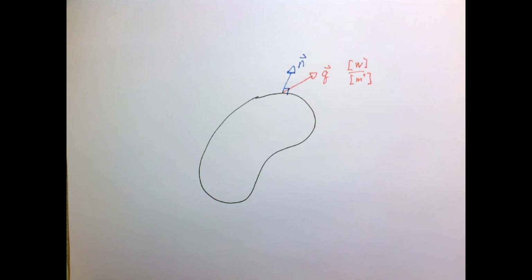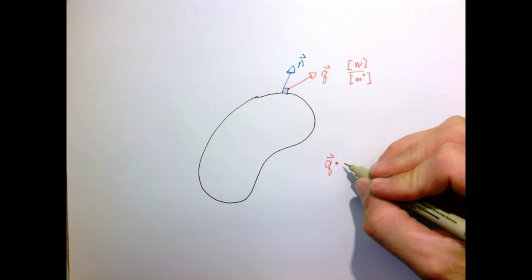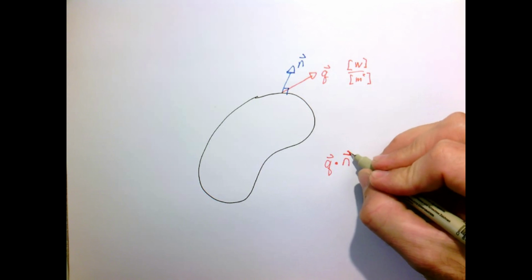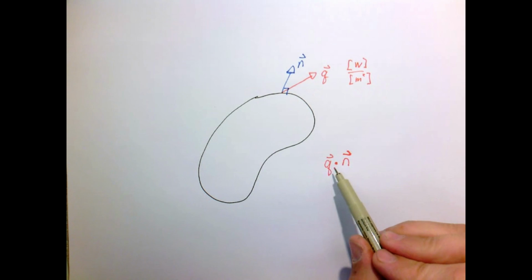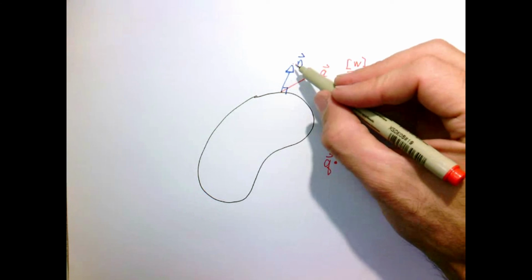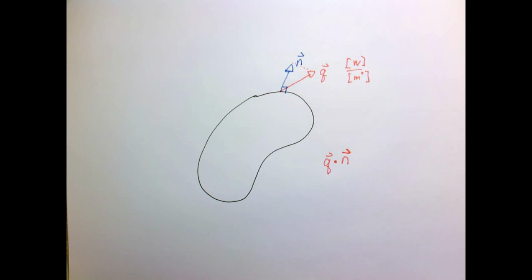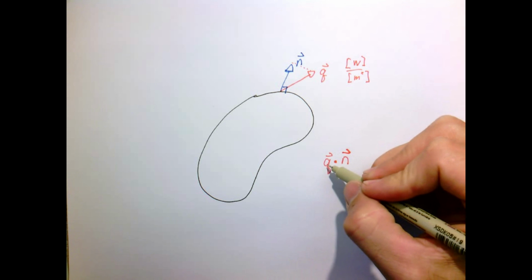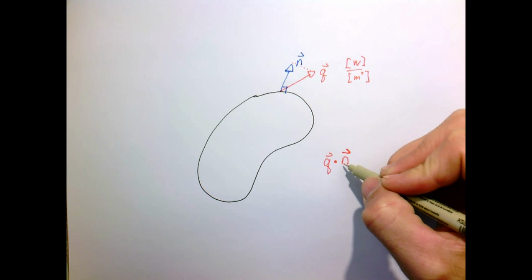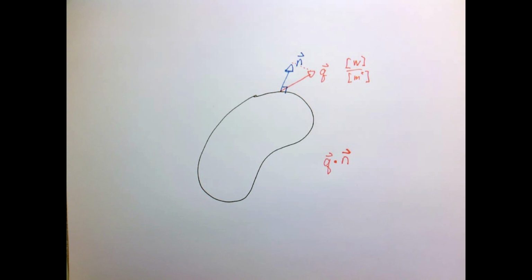So we have to be a little bit careful and say that the net rate that heat is leaving is going to be the heat flux vector at a point dotted with the normal vector, right? Because when we take the dot product, that gives the projection of this vector onto that one, just like so. And so q dot n is the component that's leaving the surface, aligned with the normal vector. By taking the dot product of the heat flux vector on the surface with the normal vector, that gives us the amount that's actually crossing that boundary, which is an important thing.